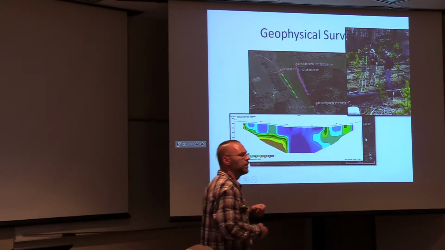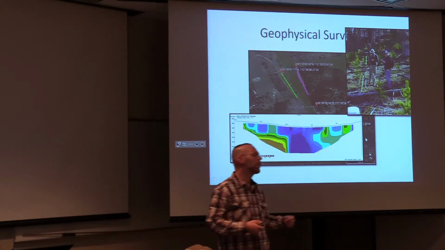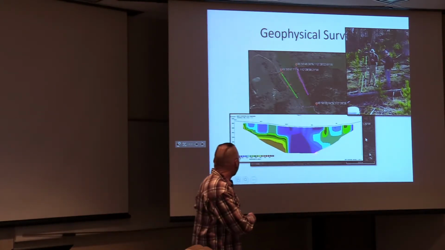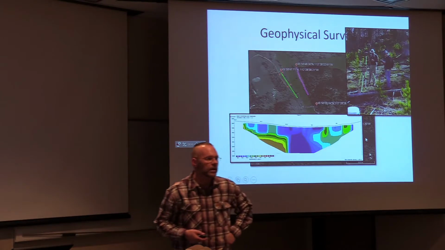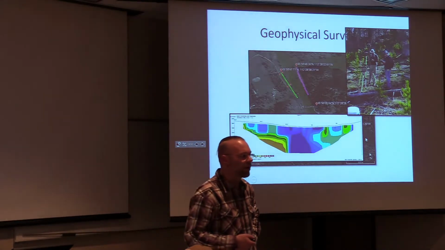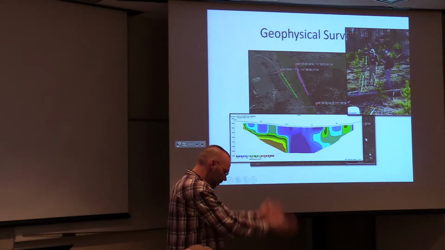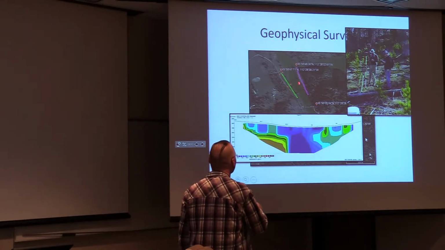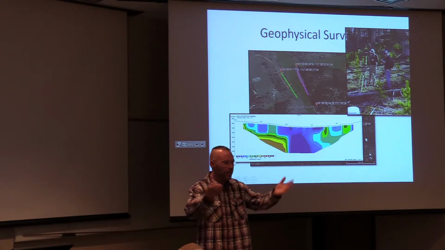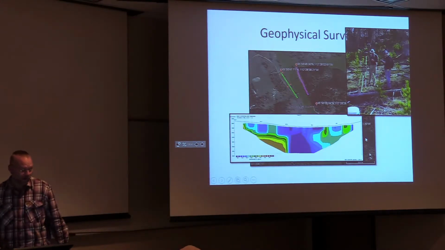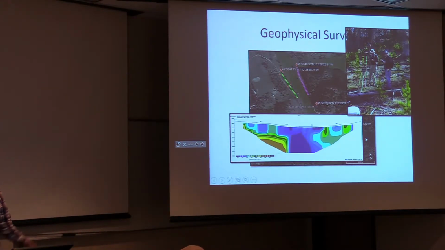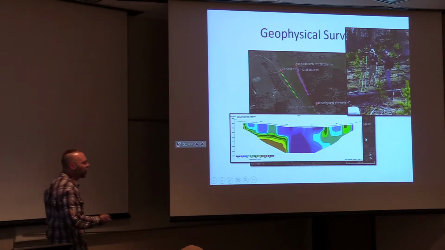So I was placing bets with the students. They were all saying, oh, 15 feet, oh, 20 feet. I'm like, I bet it's deeper. And then they all said it would be 30, 40 feet to bedrock in the floodplain. And he went down about 110 feet, and we never got to bedrock. So there must be some sort of fracture system going on, which is maybe why that river is there, cutting down and eroding the fractured bedrock. We'd love to have seismic or something up there to see how deep those fractures go. But we want to know how thick that aquifer is.